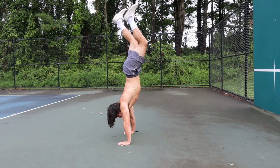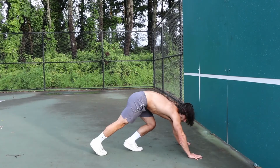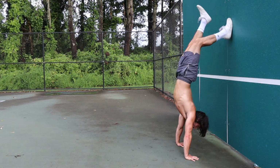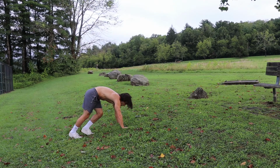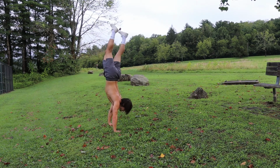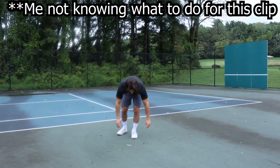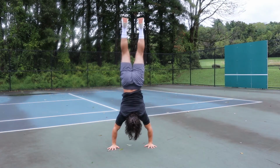And now going from the next point of practicing your free handstand with no guidance of the wall, you can do three things. You can still use the guidance of the wall, just stand a little closer from it and then practice kicking up into a free handstand. But if you do fall forward, you still have the wall. Number two, you can just train in the grass. So if you fall, then you're only falling on something more soft rather than falling on a hard concrete surface. And number three, if you have someone to guide you for this, I highly recommend that you do, because then you have a trainer with you, you have someone to motivate you and also give you some tips and just to keep you there in alignment.